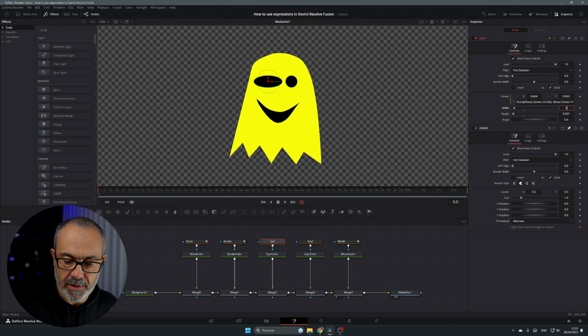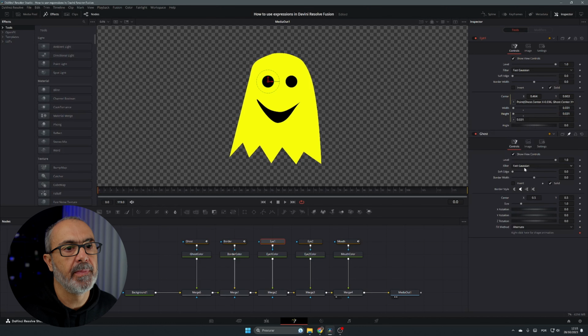Let's come here 0.031, come here to the height, give an expression, and now just drag this to here, and it's done. If we come here and adjust the width, it's adjusting everything together.